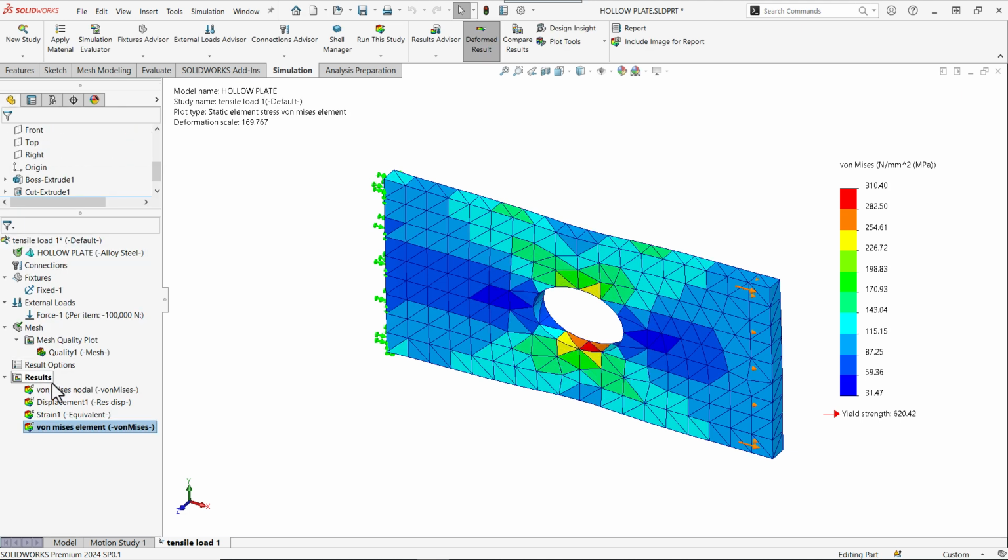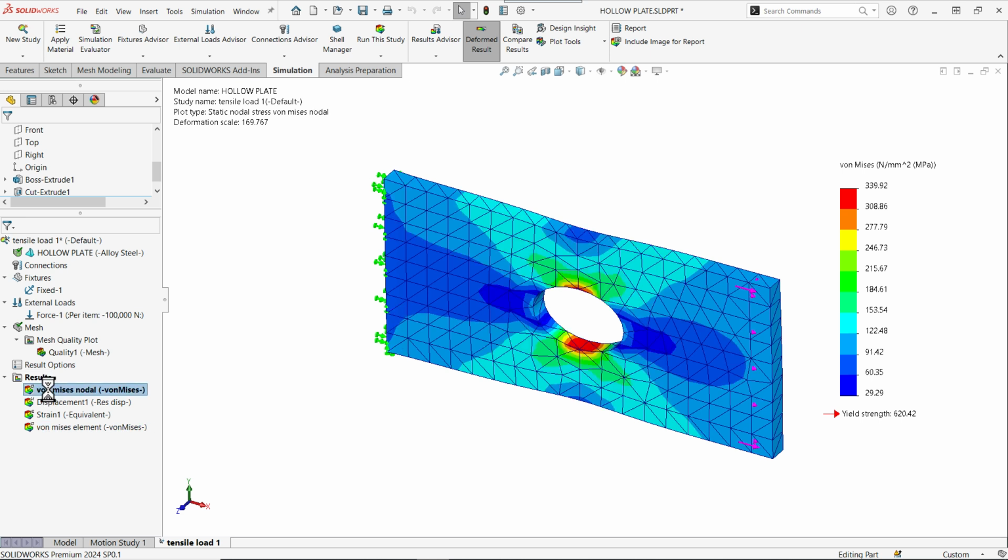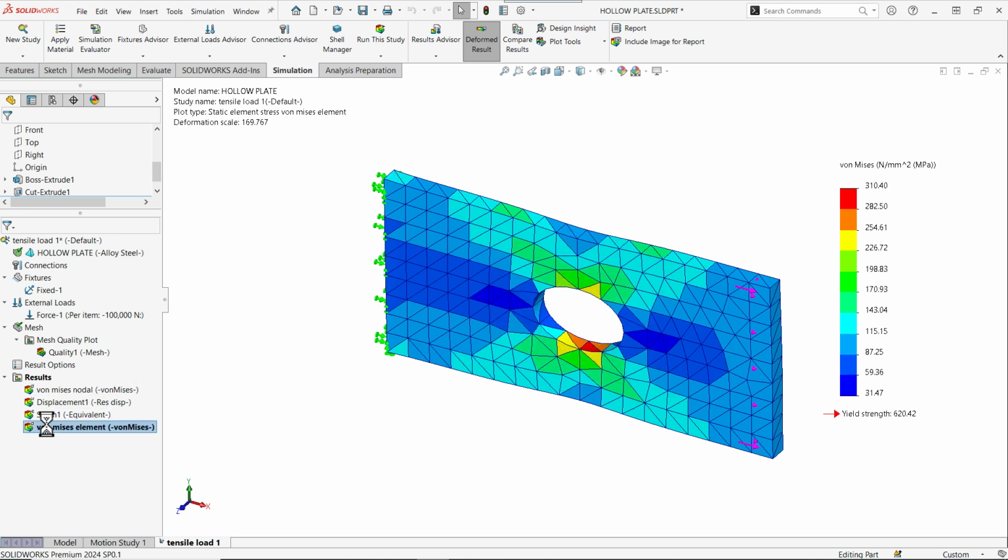Here, now you can see right away that nodal stress plot shows maximum stress 340 megapascals, and stresses are kind of evenly changing over elements. In von Mises element, maximum stress is only 310, and each element has one unique stress value. We'll talk about it later when we analyze results.